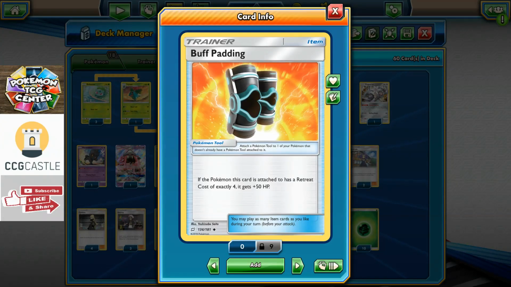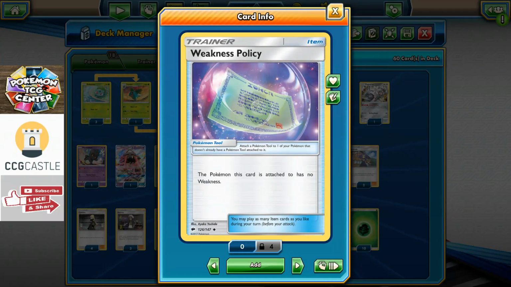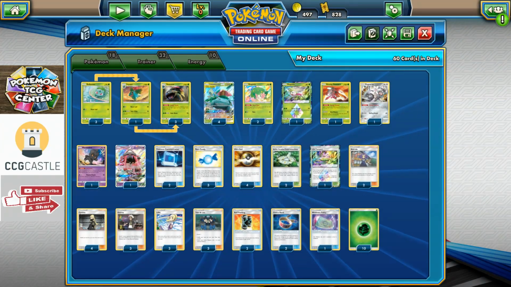Then 2 copies of each Buff Padding and Choice Band, and 1 Weakness Policy as a tech versus fire decks, and 10 regular grass basic energy cards.